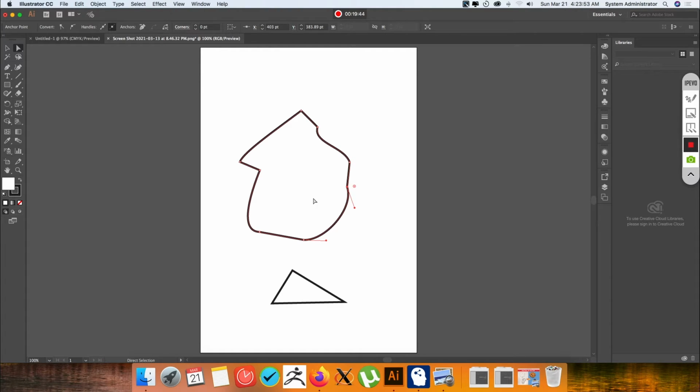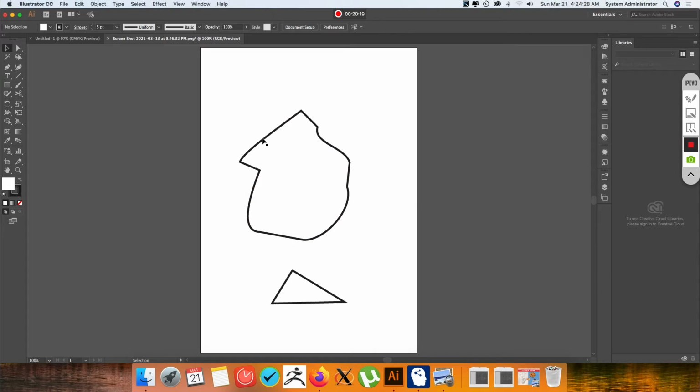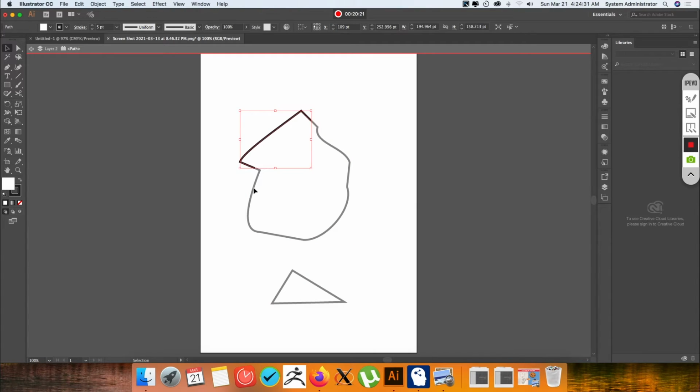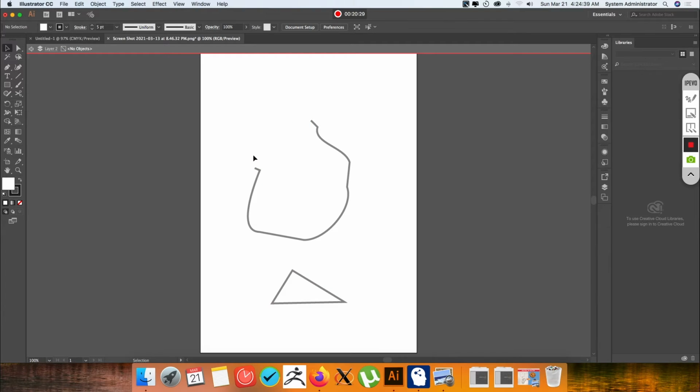And the second tool is the scissor tool. Here it is. For example, if I want to cut this portion, what I have to do is click here and click here. Now you can see the one shape is divided into two. Can you see? One, two. This is one shape and this is another shape. So the scissor tool actually cuts the shape. If I want to delete it, I just click on that and click delete. This is the scissor tool. I'm going to use it.